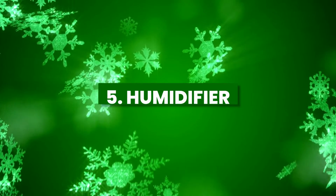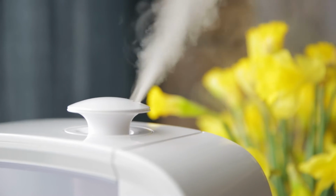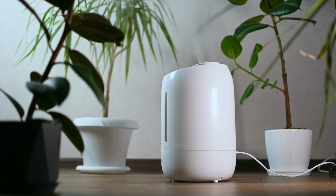Humidifier. This device is used to raise the humidity levels in a room or a building. A point-of-use humidifier can sufficiently increase the humidity of houseplants. Humidifiers are not very expensive and are the best and most guaranteed way to increase humidity.